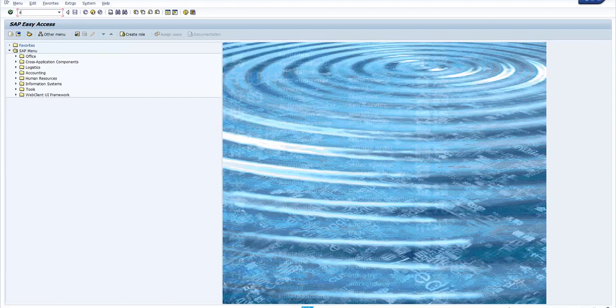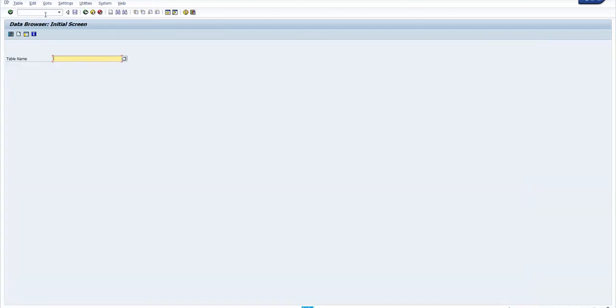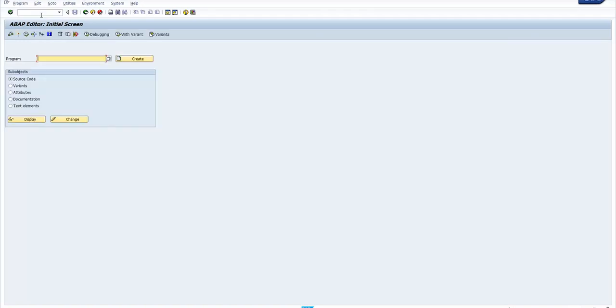Instead of going back to the main screen, if I want to go to AC13 directly from here, I just need to specify /n AC13. So I can go to this screen and you can see the application toolbar.